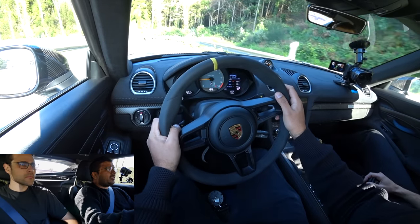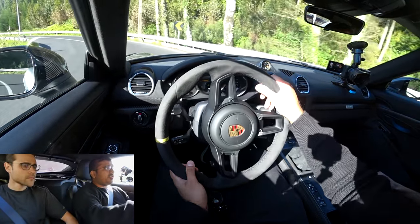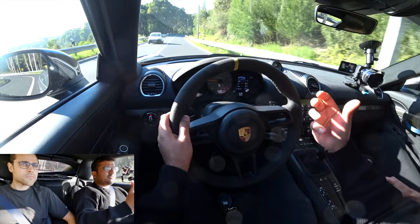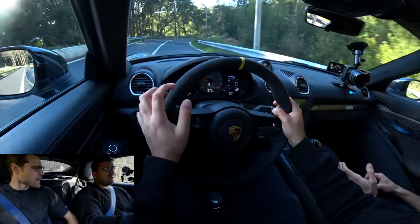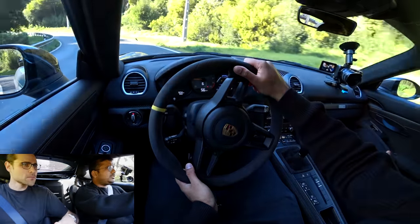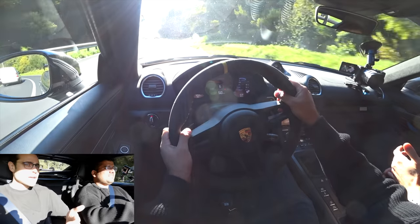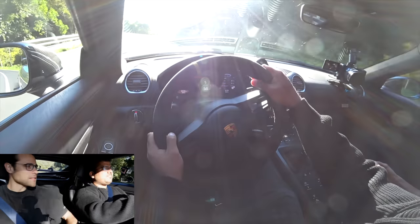And it was not as uncomfortable on bumpy roads as I was expecting, similar to the GT4 there as well. So the suspension is of course a compromise, but it's not something that's too steep. It's not that rough, actually, considering it's so sporty. You could expect it to be rougher, but this is super smooth. Also, the road is very nice. Yeah, but I didn't have any moment where it was giving me a real kick in the back or something.